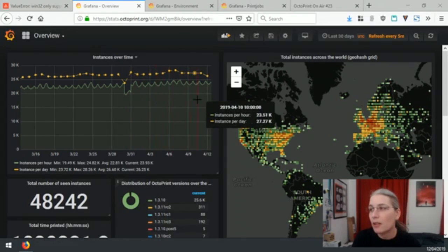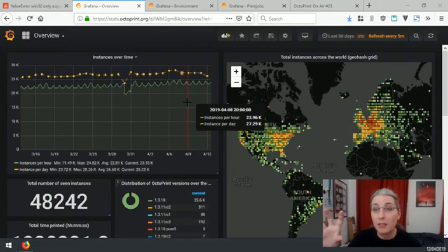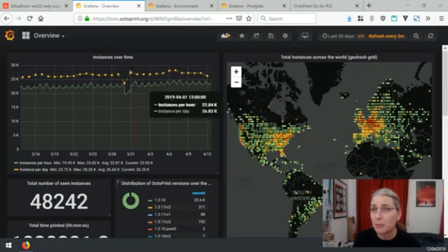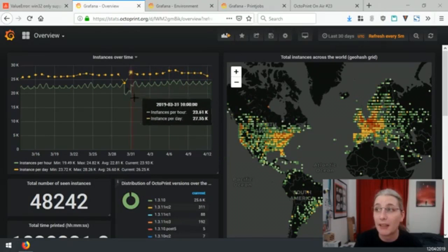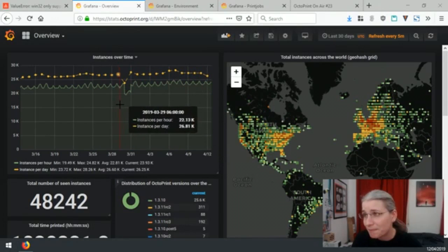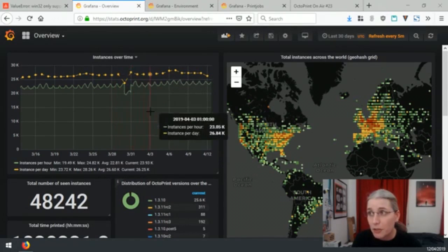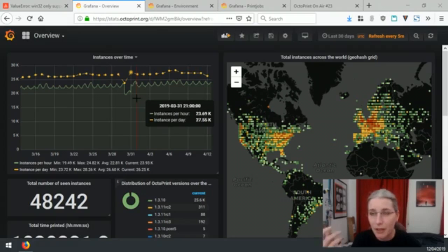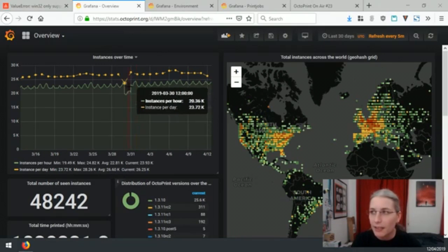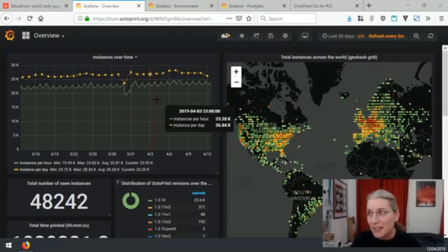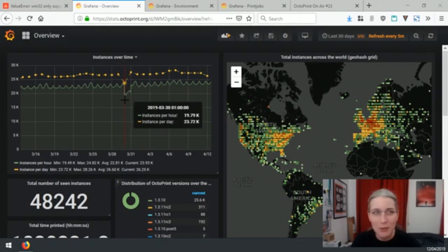But the only idea that I currently have is some big ISP in some bigger, more populated area or something like that breaking down. I haven't yet tried to see if there's a geographical clustering. Great, my English is leaving me. So if all these instances are in one tight area or something like that, because I haven't had the time to dig into the data for this, but I was just glad when they all showed up again. But if you want to take any guesses, feel free.